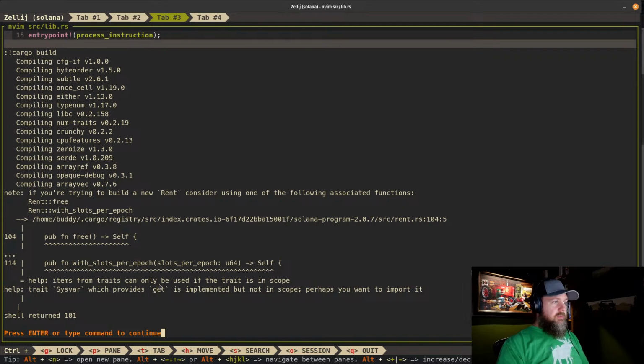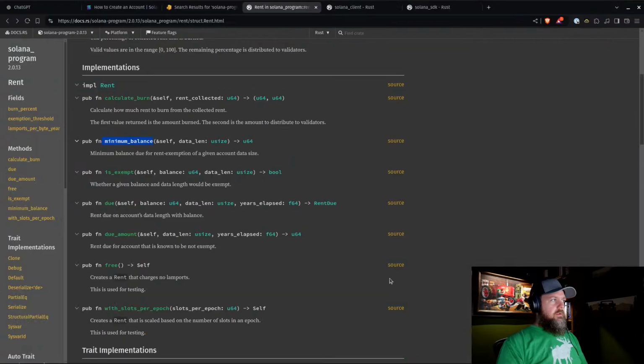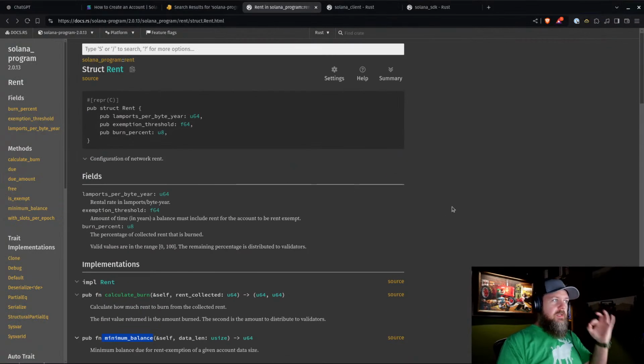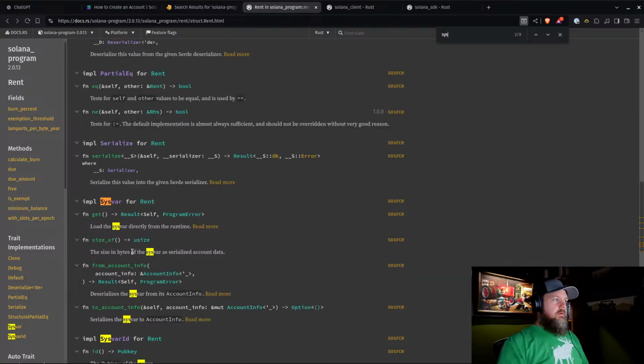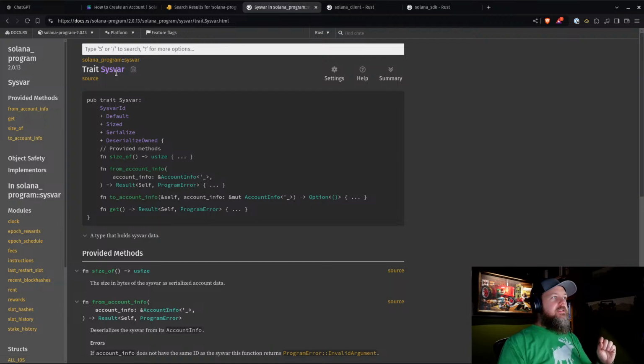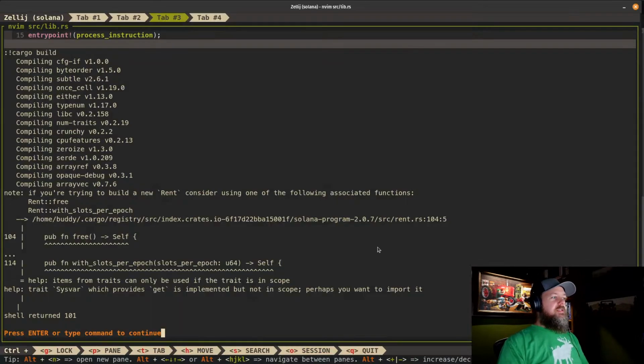Items or traits can only be used if the trait is in scope. Trait sysvar, which provides get, is implemented but not in scope. Perhaps you want to import it? Okay, I really feel like I'm getting closer. So maybe we imported the module but not sysvar itself.